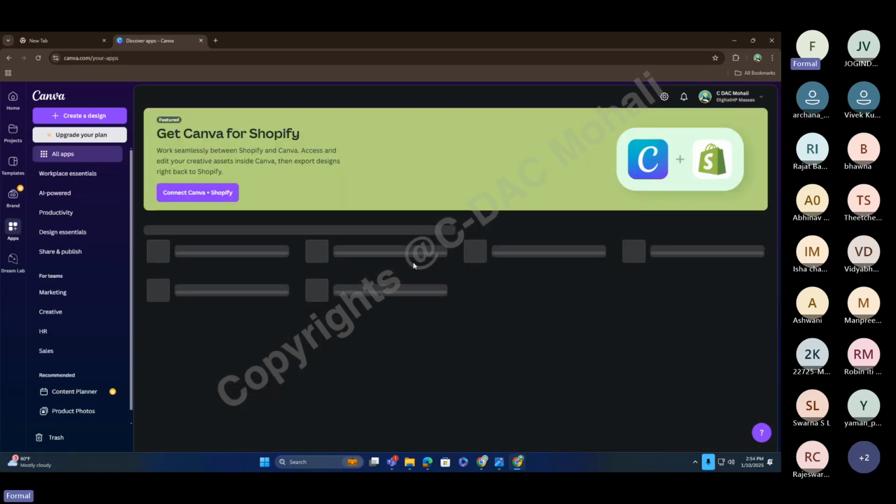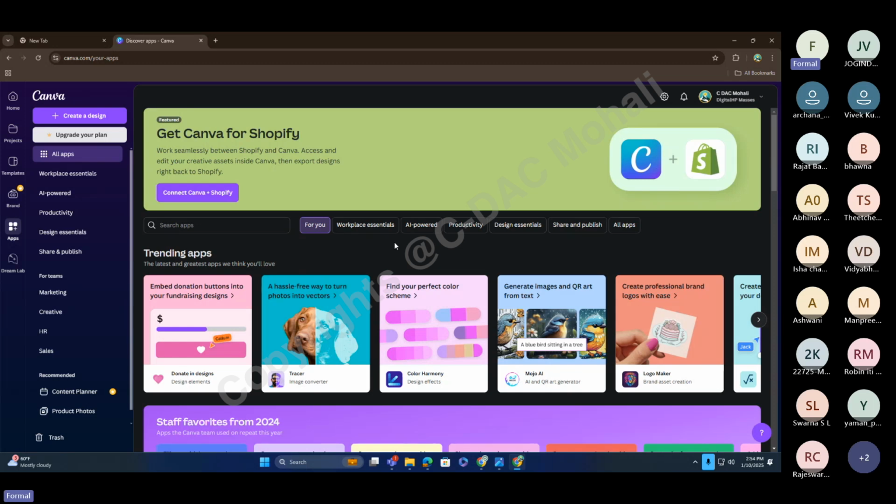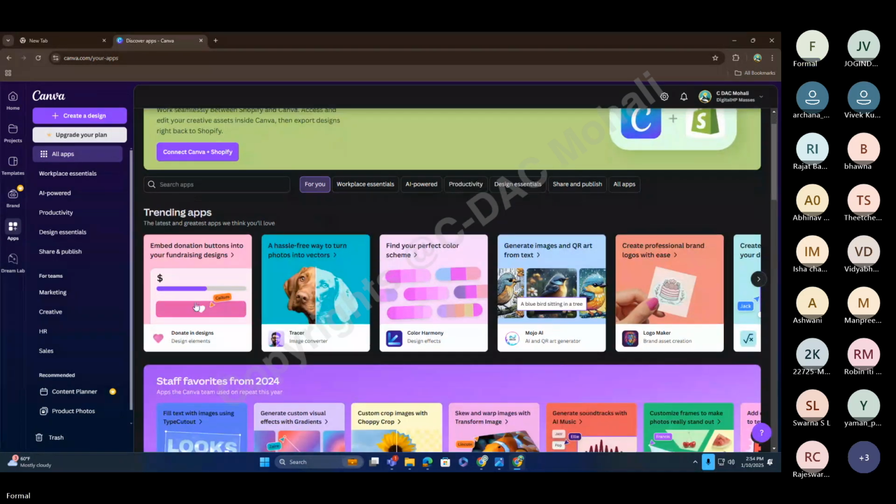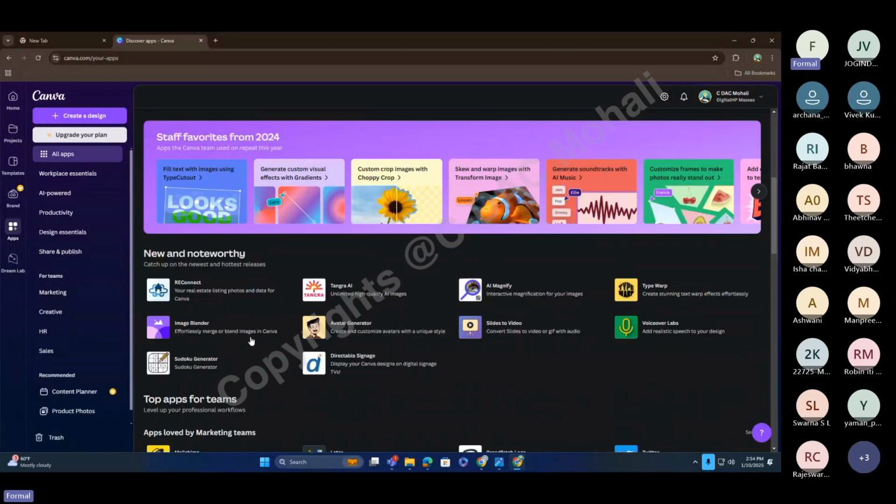Then these are the other applications available, other services available by Canva. So you can check. There are different types of services. For example, voice over labs.